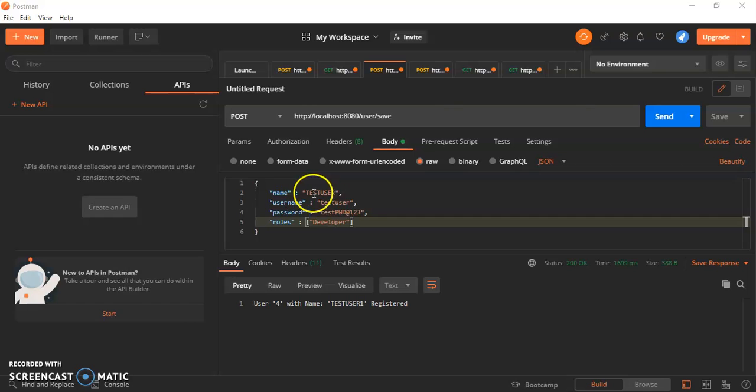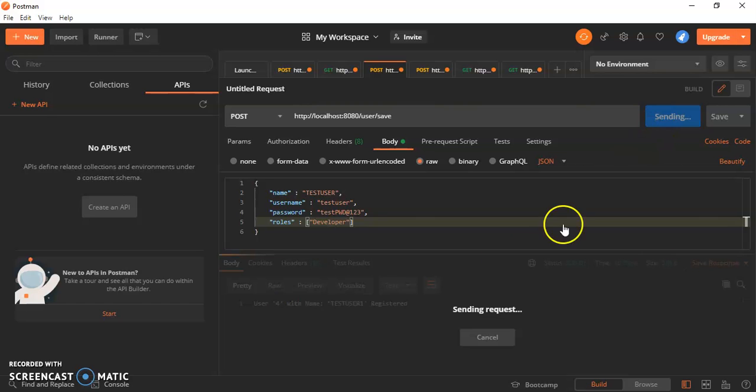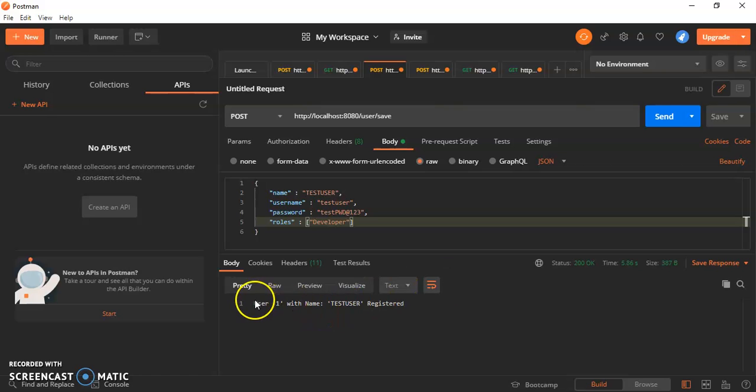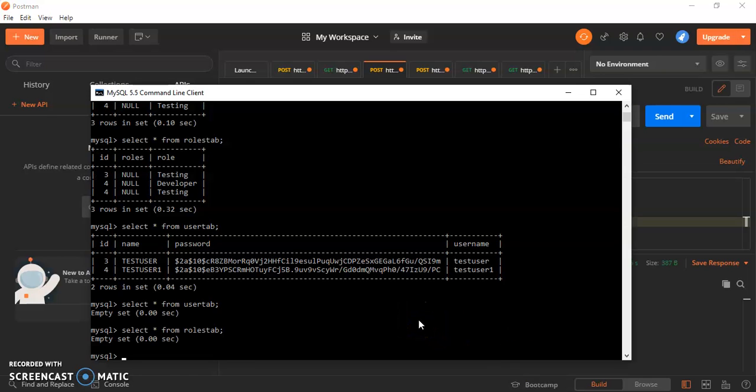We have given some JSON data as name, username, password, and roles as per our entity class User, and we will send this request. We have got the answer as user1 with name test user registered, and we'll check in our database.